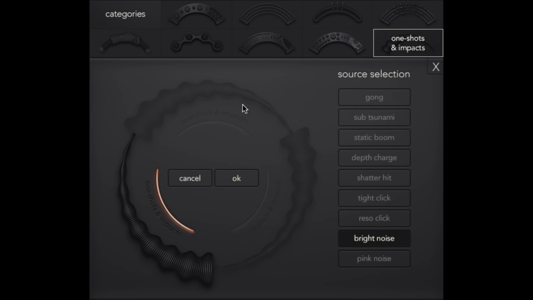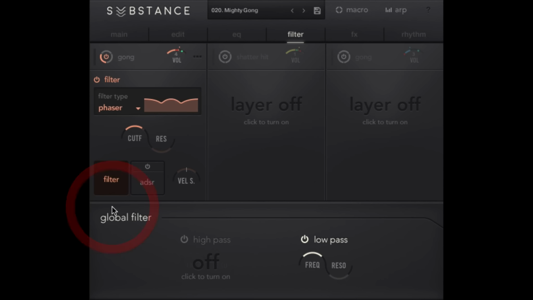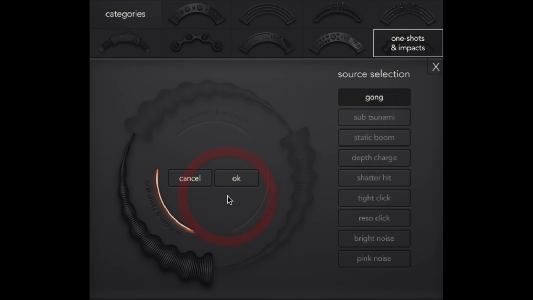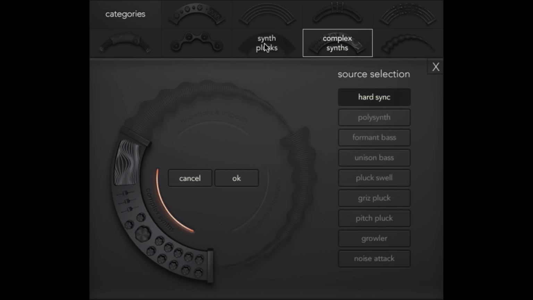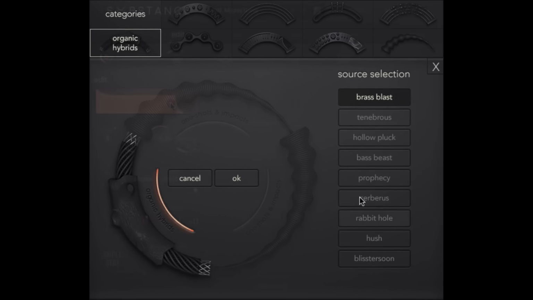Next one we got here is also a one shot. Like in this case, we're looking at some kind of an impact. I think we might shift this to more of a pad thing, but I look at what's happening in that sound and then I find ways I can come in and shape it up. So I think we're going to move away entirely from one shots with this one, and maybe we'll check out what kind of organic hybrids do we have here.